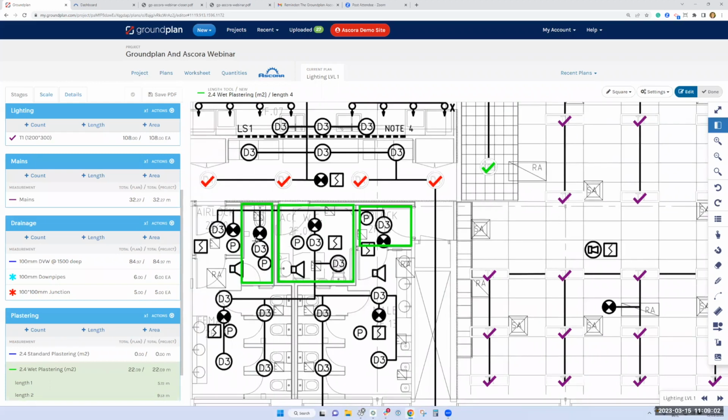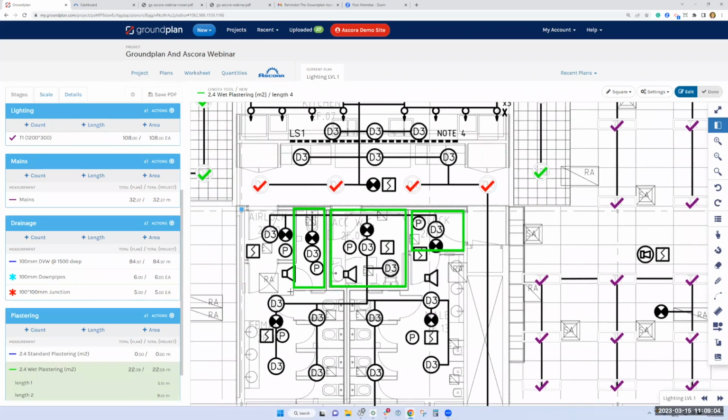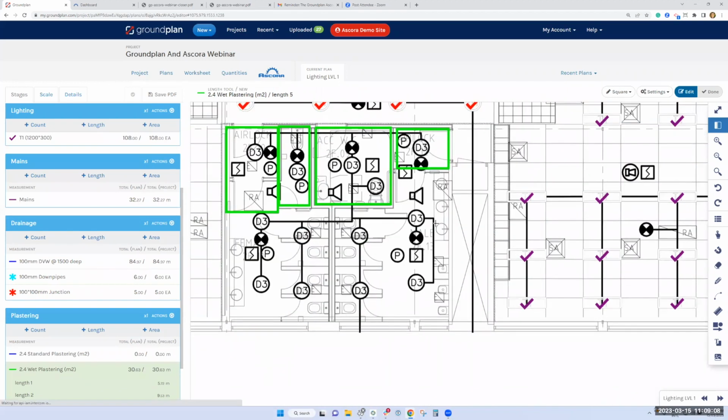We'll just make our way through like that. And I'm just going to click to start and click to finish. For the other areas that aren't quite square, I'm just going to swap back to freeform. And that just means that I can go through and measure all of those little differences as we make our way around like so. And then I click at the end to finish those runs.